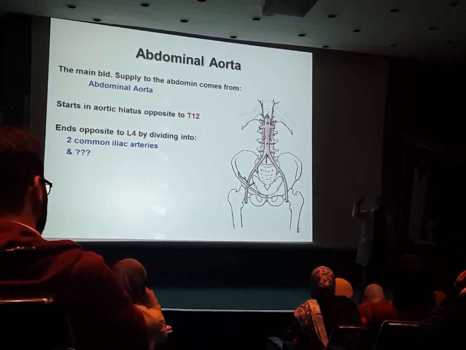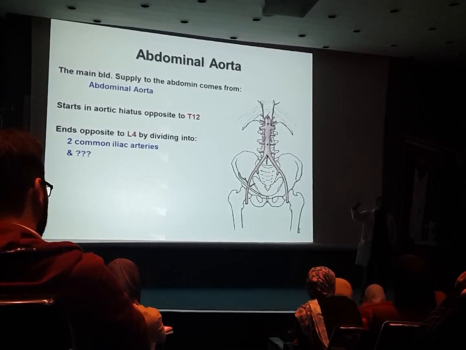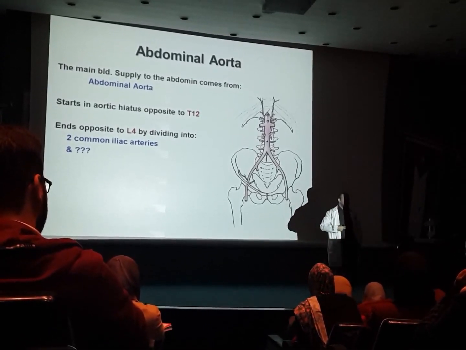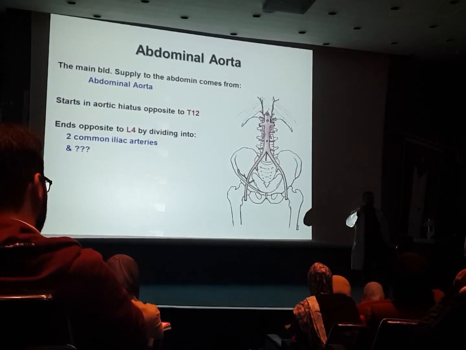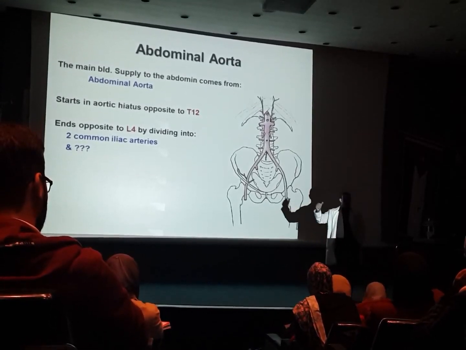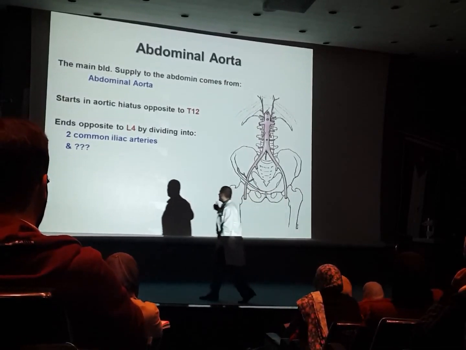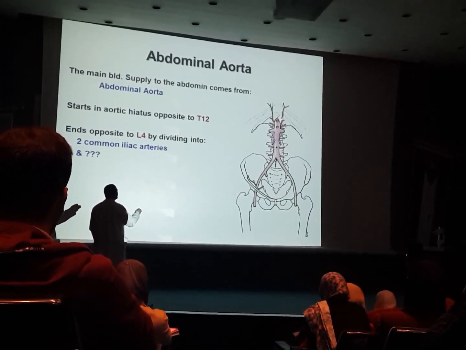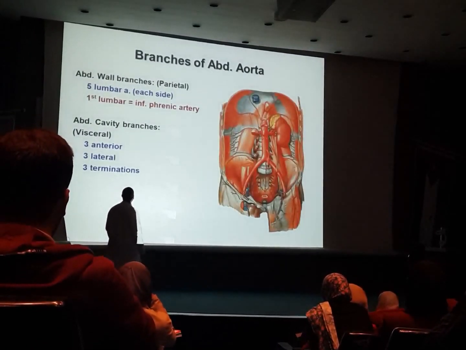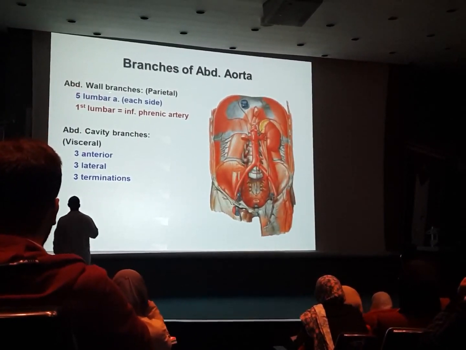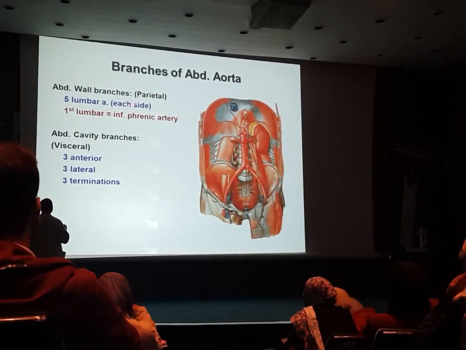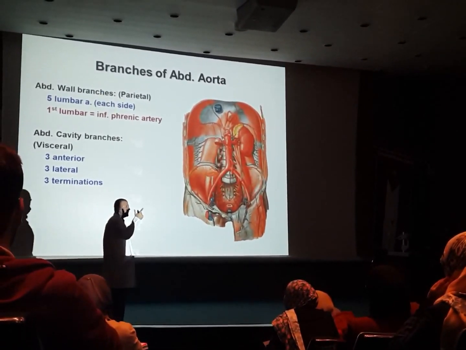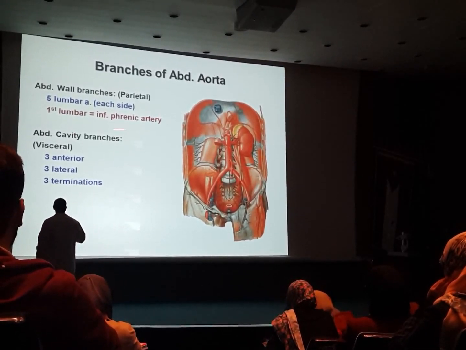So whether you have an inferior phrenic and 4 lumbars, the 4 lumbars will go to the posterior and lateral abdominal walls. So what is for the anterior abdominal wall? The epigastrics, superior and inferior, if you still remember them, and the superficial epigastric, 3 epigastrics. So whether you have 4 lumbars, that's fine, or 5 lumbars with the first one called inferior phrenic. So we have abdominal wall branches, which go to the posterior and lateral abdominal wall, and there is one to the roof, which is the inferior phrenic artery.